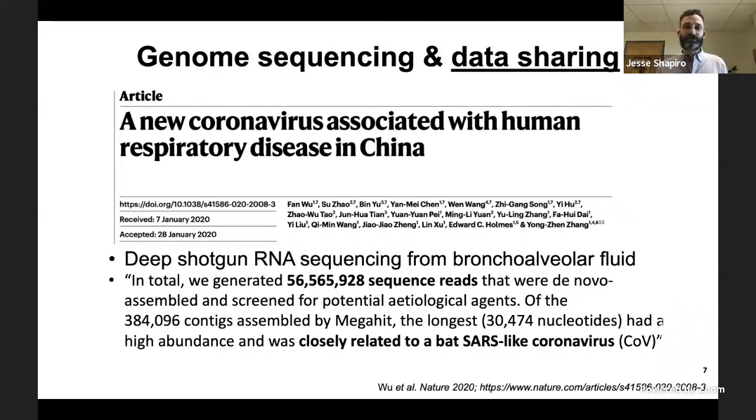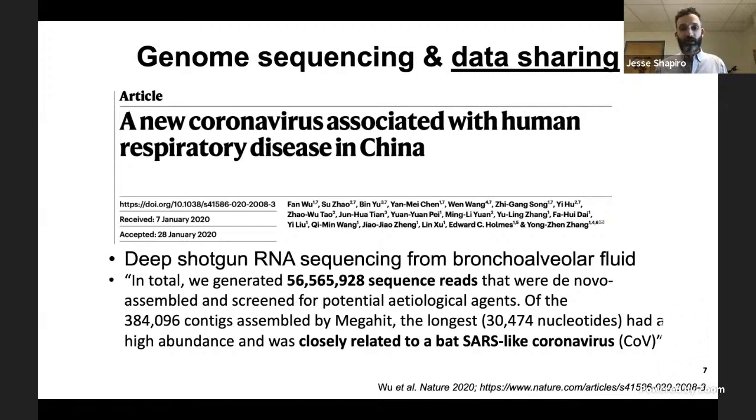Now, genome sequencing and data sharing, which I'm underlining, is really key. The sharing of this data enables more people to look at the data and scrutinize it and make conclusions, and we arrive at better science faster. So the genome sequence was published in early January 2020. It was actually shared publicly on social media, on the internet, by these researchers before this Nature paper came out. Okay, so this is really a great example of data sharing.